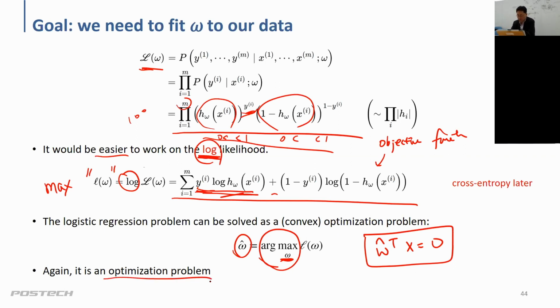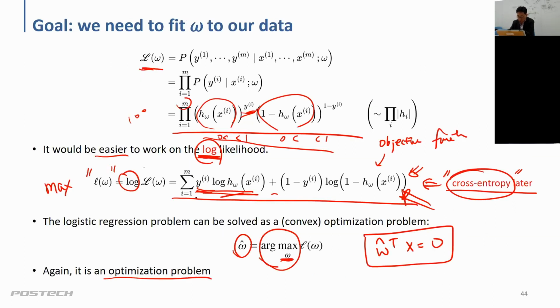So again, this is an optimization problem, and since this is so important and famous, and we're gonna use it a lot, there's a name. It's called cross entropy. So in neural nets or machine learning, for classification, I'm gonna use cross entropy for my objective function or loss function. I don't have to go into details like that, but you have to assume that it's kind of a logistic regression thing.